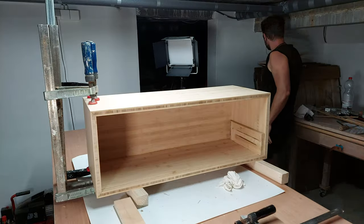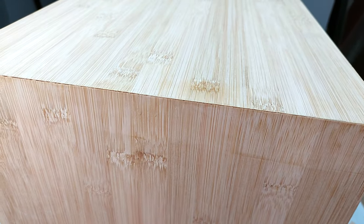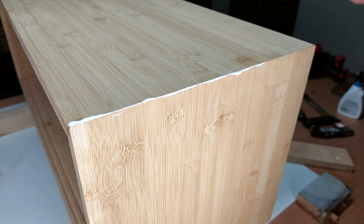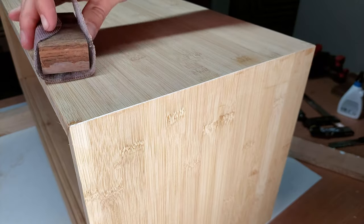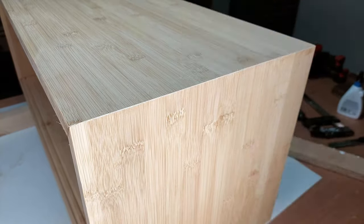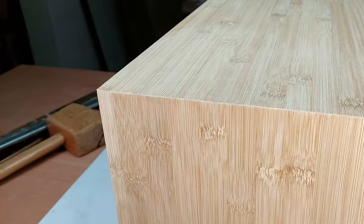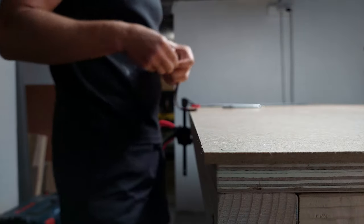When I removed all the clamps after drying, I saw that one miter joint had taken on the mission to make my life miserable, displaying a small but noticeable gap. To fix this I cleaned up the glue in the joint, added some new glue forced in with a knife, and started sanding to get some wood dust into the joint. With a warmed-up index finger I pressed sawdust into the glue a little bit more — and the story goes that the complete woodworking community was shocked by the results.